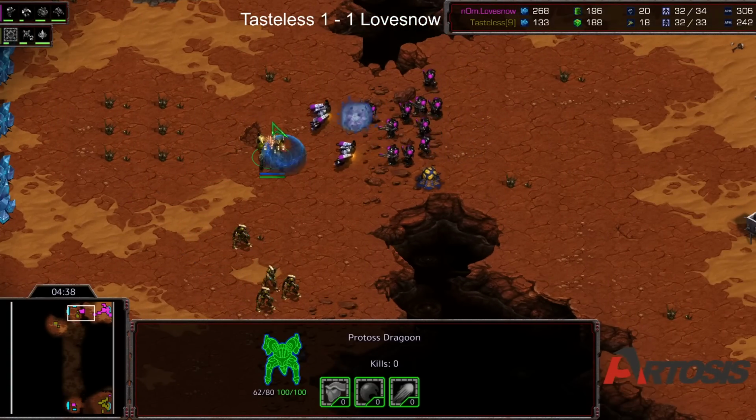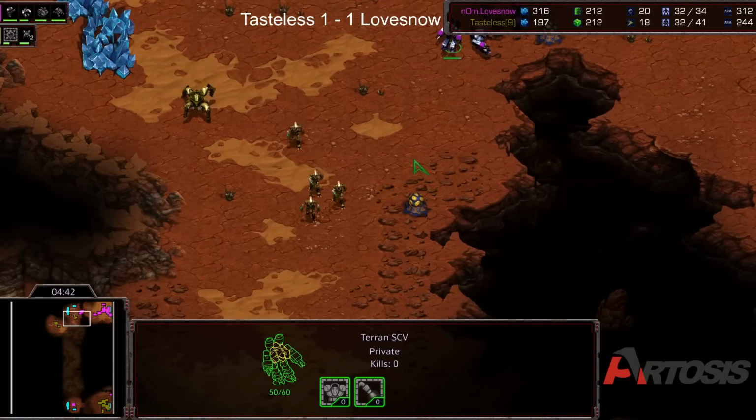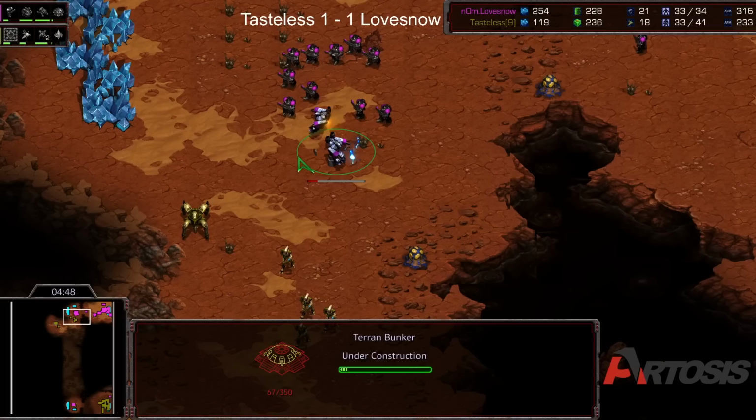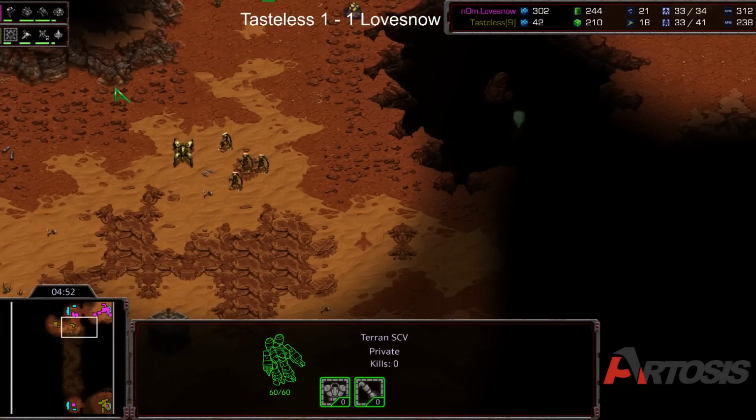Okay, here we go. Dragoon, gonna get some hits, and you can see Lovesnow feeling the need to come out and fight a little bit more. Will he start that bunker? Does he need a bunker? Is he gonna do some sort of push? There is the bunker. It gets started. SCV staying in front. Very good positioning. Very good placement here.